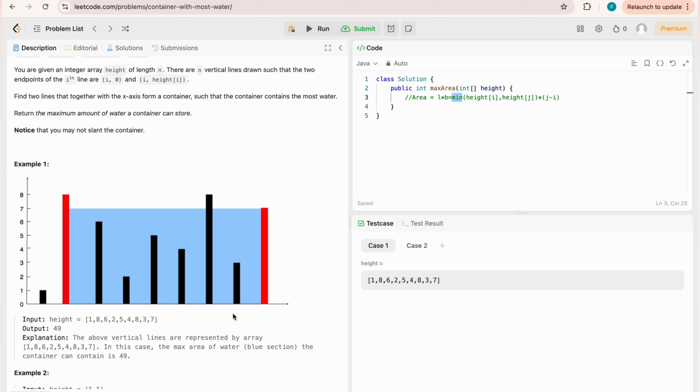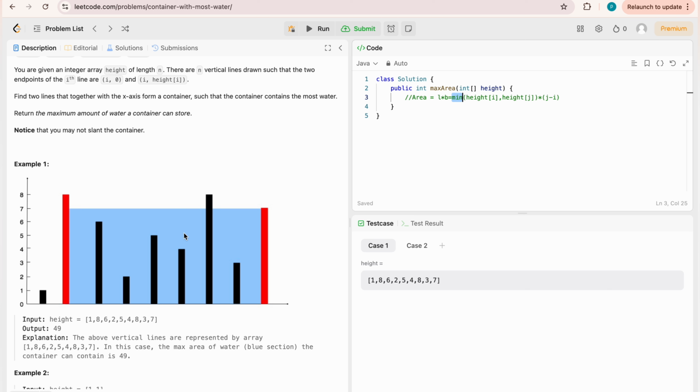This will allow you to reduce the problem size as you progress, avoiding the need to check every pair of heights. In the previous brute force approach, we were doing every single iteration for all the pairs, but if you start your left and right indexes at opposite ends, you reduce your problem as you progress. So you do not need to check every pair of heights.